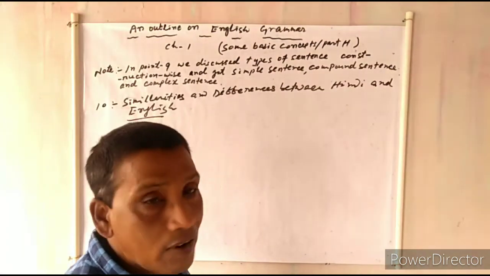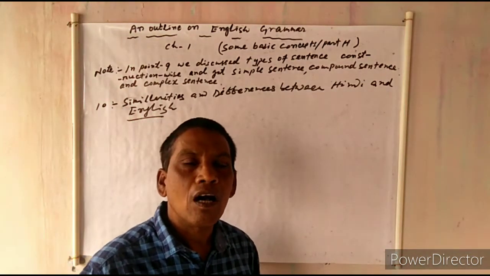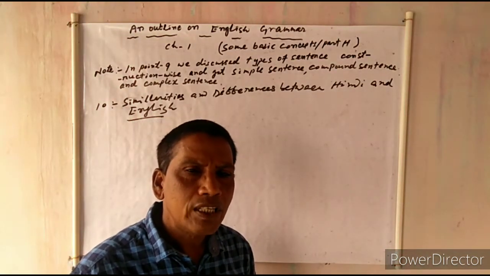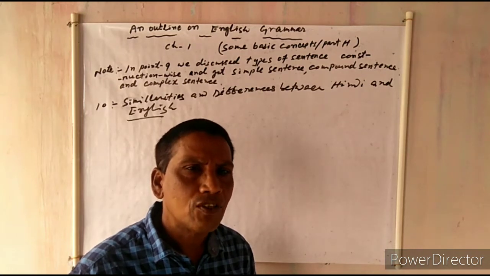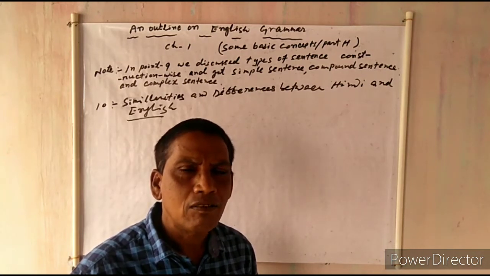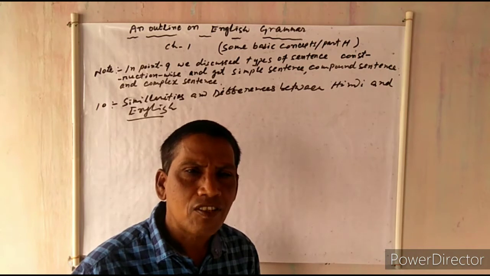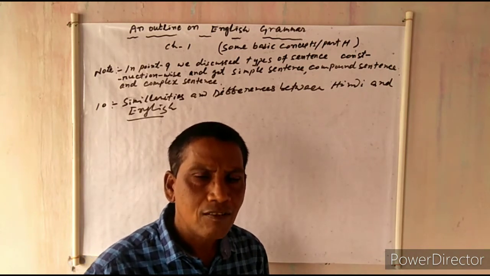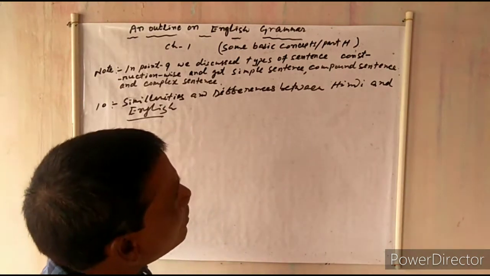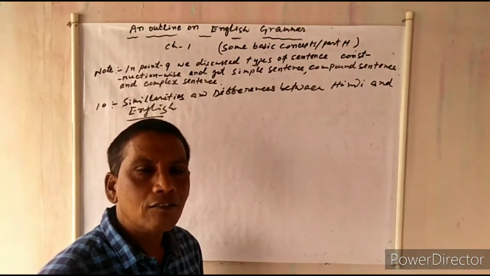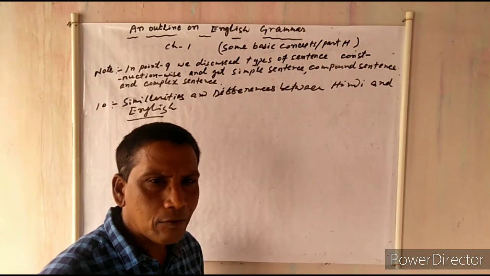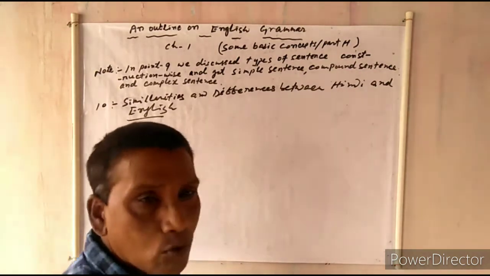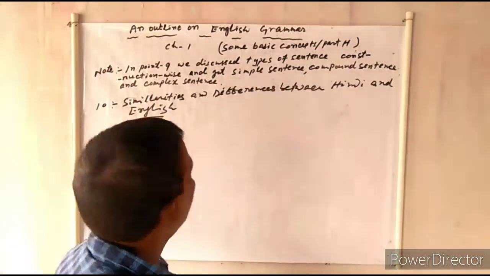What is important is we find that mostly grammar in all the languages is mostly the same. There might be some difference, up to 5 to 10%. But what is important is mostly the grammatical facts are the same in all the languages. Okay, and the concept is more or less the same.